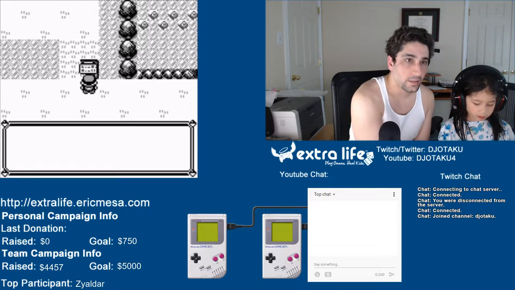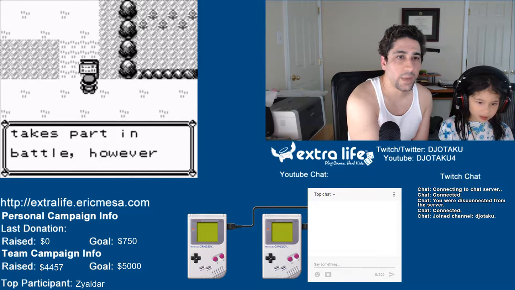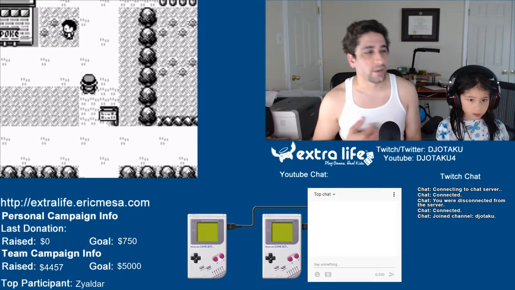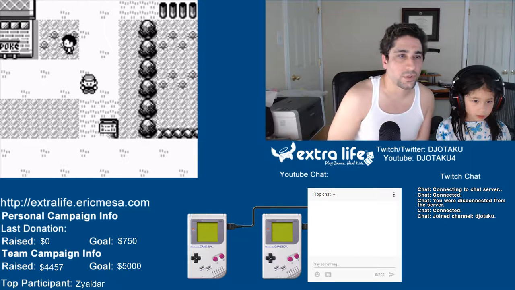All right, let's read that sign. Trainer tips. Any Pokemon that takes part in battle, however short, earns experience. See, I didn't know the sign was going to be right there. I cheated and asked Dan how it works. Oh, go to the Poke Center. Oh, we didn't have to waste the potion. Oh, no. Oh, well, that's okay.